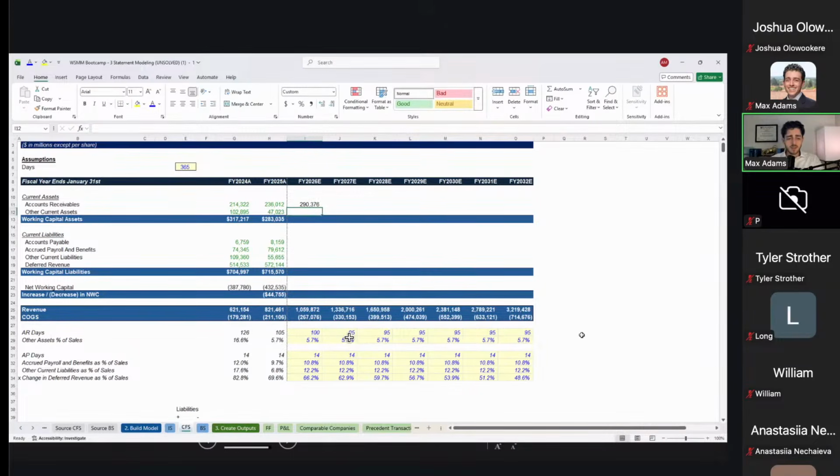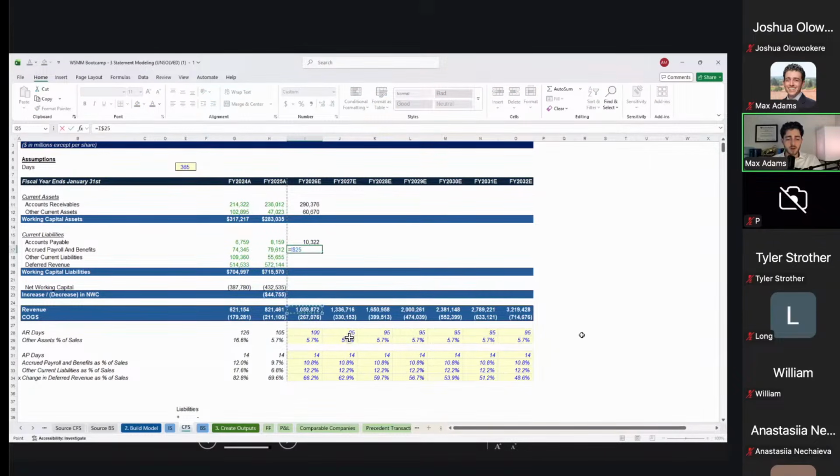And then for the other current assets, this one is just a percentage of revenue, super, super simple. So we're going to take that 5.7% and multiply it by the revenue here. And then for the accounts payable, what we're going to do is take the accounts payable days and say, okay, that's 1/365ths of a year. And then I'm going to multiply that by the COGS again to say what that is, but I'm going to make it a positive number. So I'm just going to hit a negative sign there. And then all the rest of these are as a percentage of sales as well. So this is, again, pretty simple on these ones.